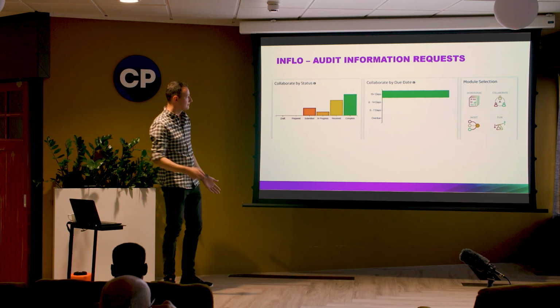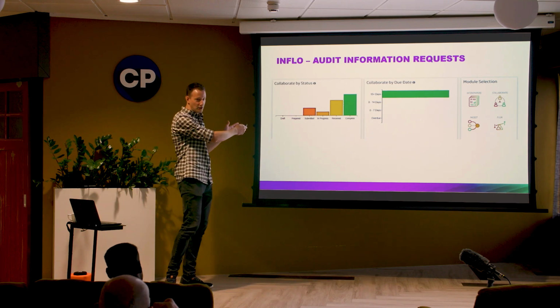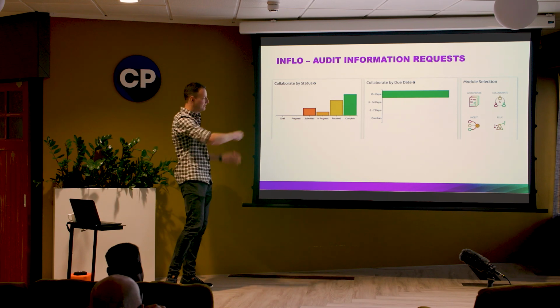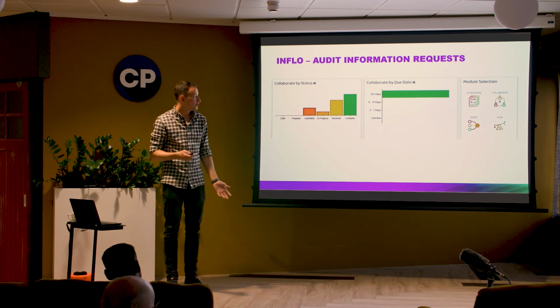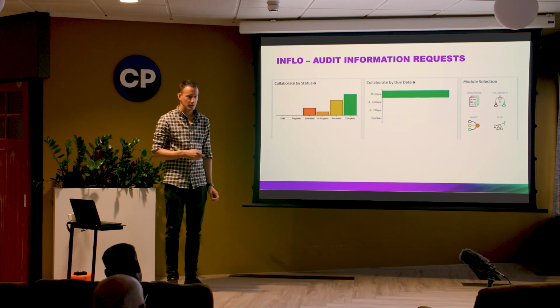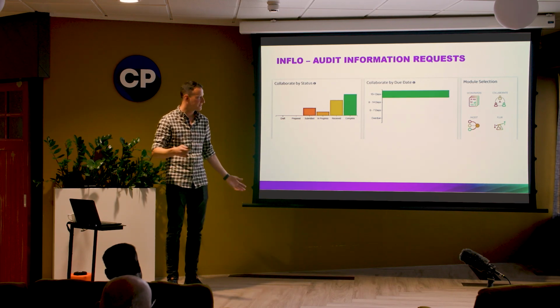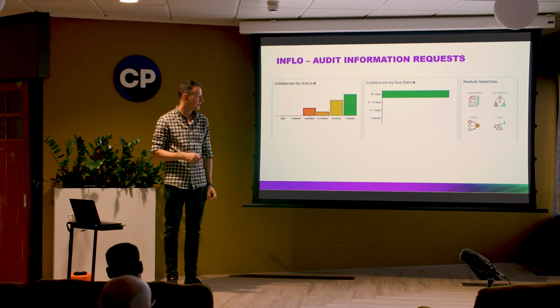And the idea is, at the start of the audit, they're all in that submitted column. By the end of the audit, we want them all green, all in that complete section. You get a section that tells you when they're due, so you can quite quickly see which ones you've got a couple of weeks to pull together, which ones are falling due within the next few days, and then which ones are overdue, but we don't want any in that final column. Hopefully they'll all be in the top ones.